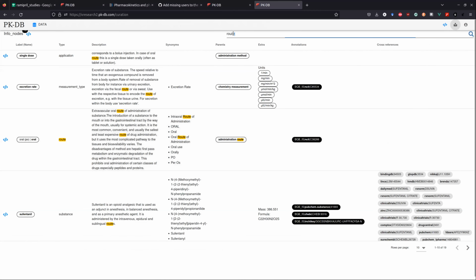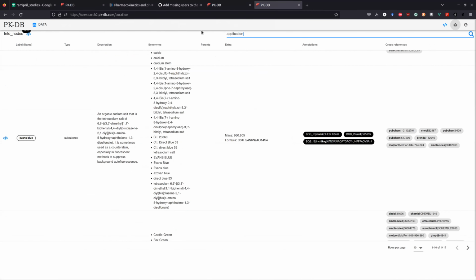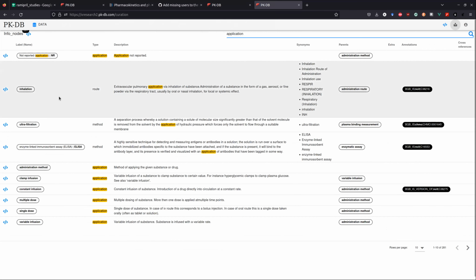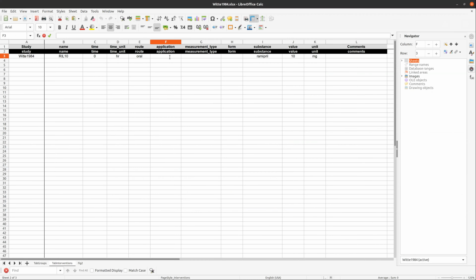If we do application, you can basically see which fields are allowed for application, and application is saying how this was given. For most of our studies, there was just a single dose given at the time point 0. You could have also infusions or clamped infusions or multiple doses and so on, but most of the time this is just single dose. Here for us it was just a single dose which was given at the time point 0.